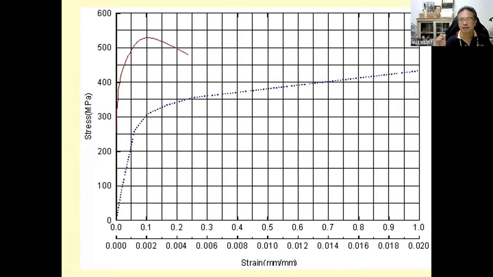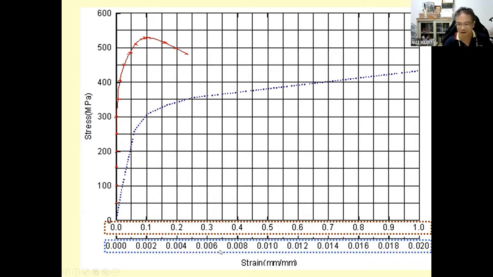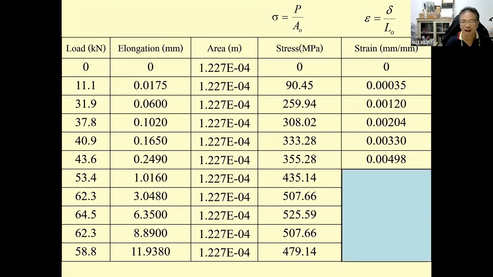And then when you plot the graph, you may find that the scale you use is too large or too rough, and you may plot another scale by this blue dotted line. And the brown line will refer to the rough scale or large scale. It's going to be on this axis. And the second scale is going to be based on this axis. So when you determine the mechanical property, use the correct one.